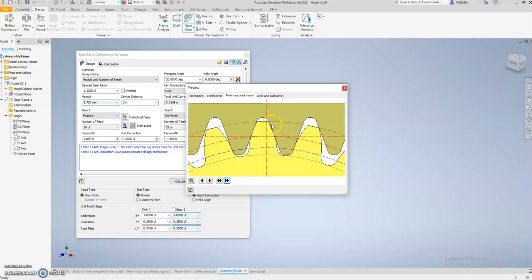And this curve is a very important curve. It's pretty interesting actually to draw in 2D, but just appreciate that it's not just some square tooth. There's a lot that goes into making these teeth.